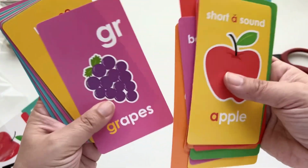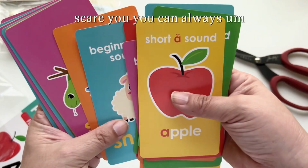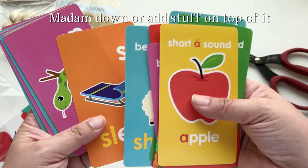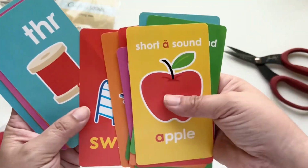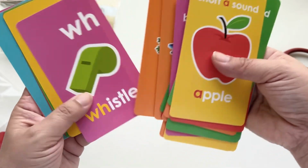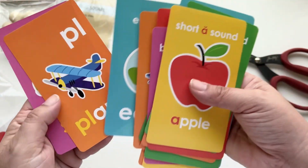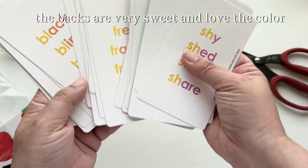And don't let the bright colors scare you. You can always mat them down or add stuff on top of it. So I'll give you an example. And then the backs. The backs are very sweet.